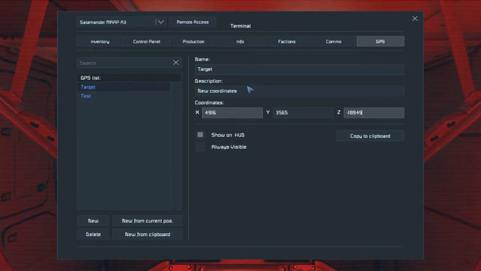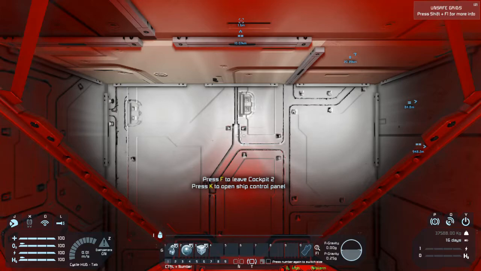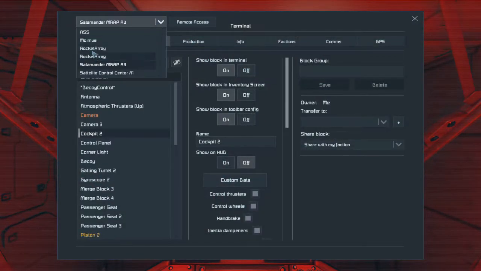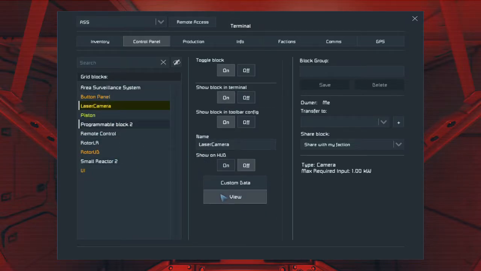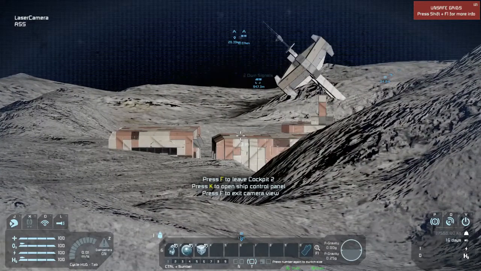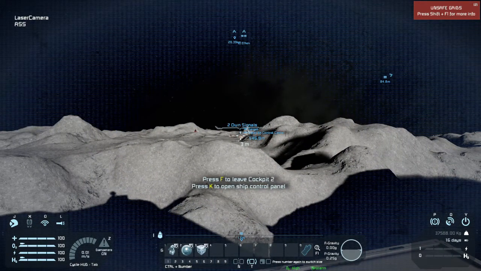Okay. Now we got the coordinates. Let's check that again, just to be sure. Where's the camera? There, laser camera view. Yeah, I think that's okay. That should be close enough.